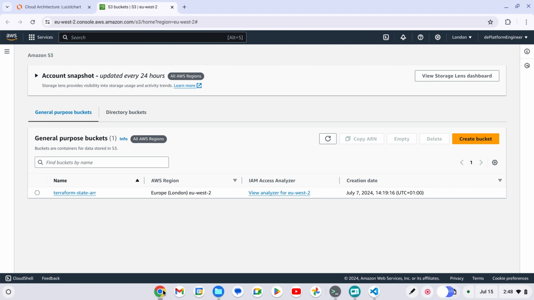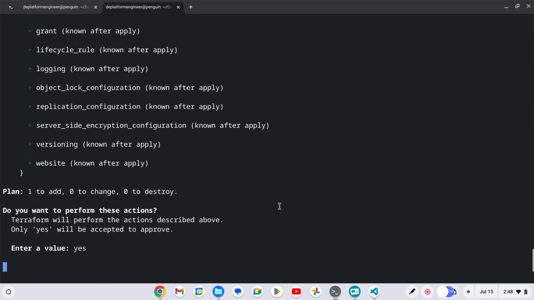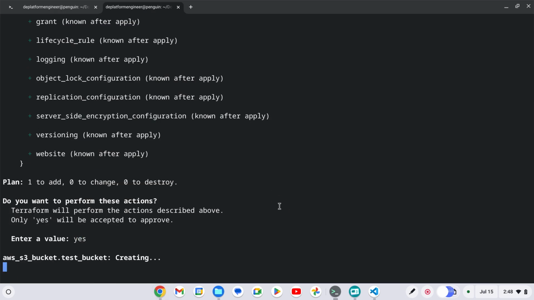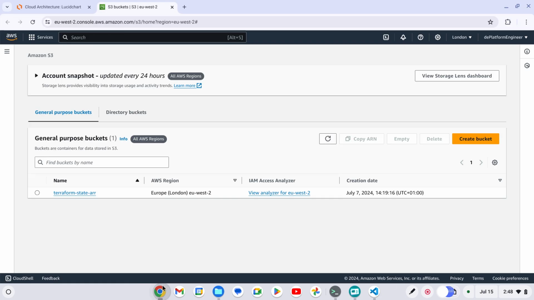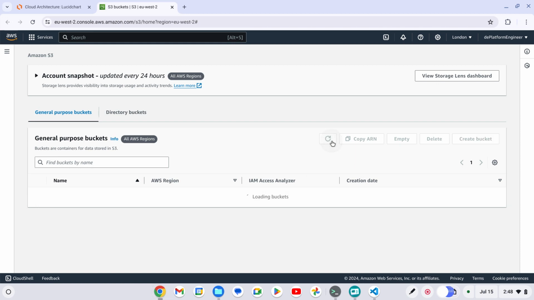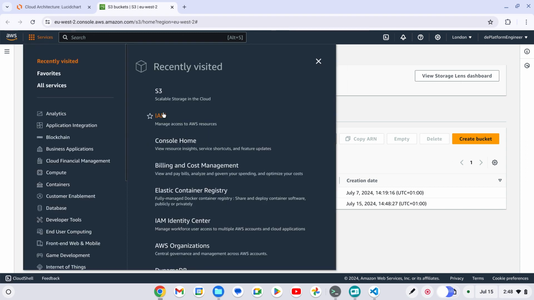And yeah. Yes, let's go. There you go. Now it's done. So it's just a name. I just had to give it a more unique name, basically. So now if I go in and refresh my bucket, I can see that I've got this bucket created, and I have also created a user.